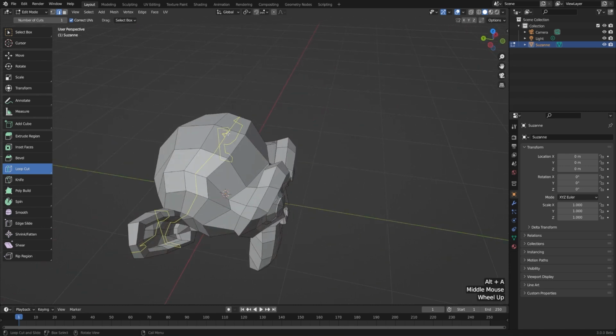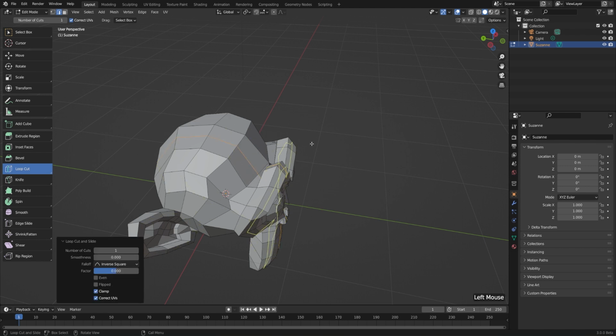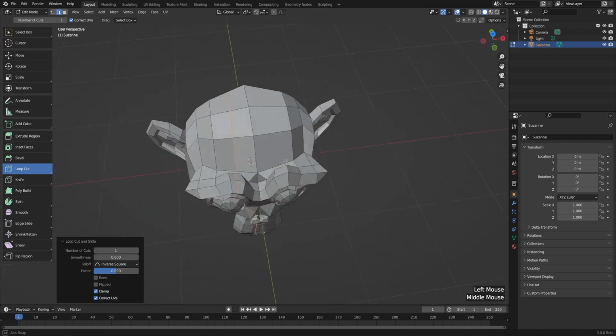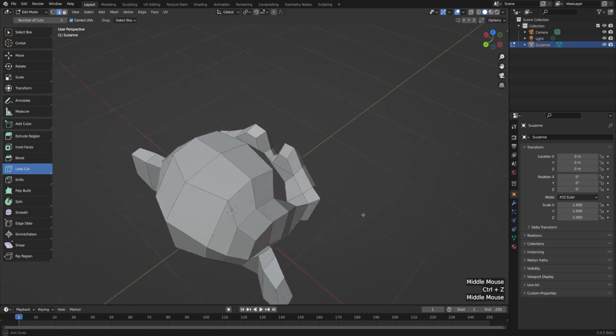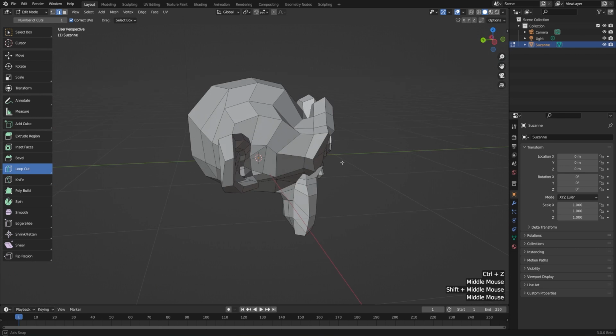And wherever I hover over my mesh, you can see that it's drawing a line perpendicular to whatever edge I'm hovering over. This is going to create a cut that follows all the way around the faces. Now in this case, if I left click to confirm here, then that might actually be a full loop that goes all the way around the mesh. But that's not always the case. Even though it's called a loop cut, doesn't necessarily mean that it's always going to add a continuous loop all the way around, because sometimes, of course, the faces just don't connect.